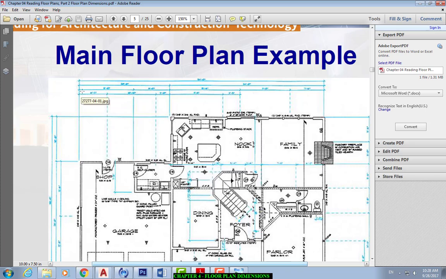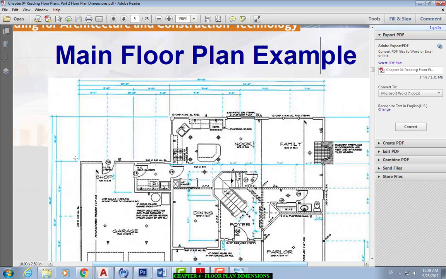Now the third dimension that we have here, notice that it's going from here to there, from here to there, from here, there, here, there, here, there. Now if you pay attention, it's breaking the information. For example, it's going from here to here. So in other words, it's telling me that from the exterior to get to this wall is going to give me that dimension. From here to get me to the edge, that one. From here to get me to the center of this door, that one. From here to the center of this door, that one, and then to the edge. And now the inner one is going into the doors and windows.